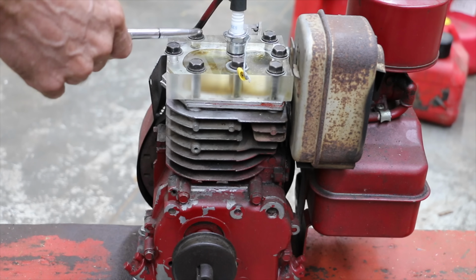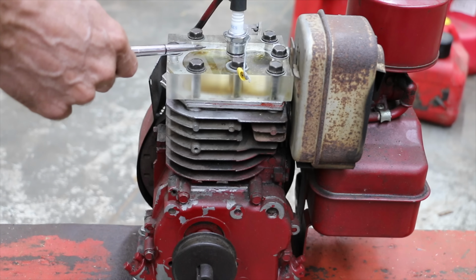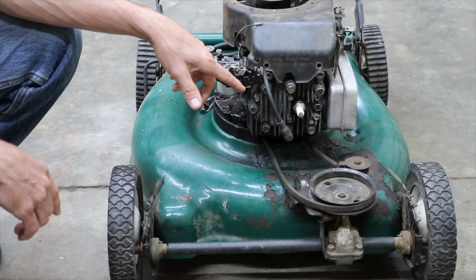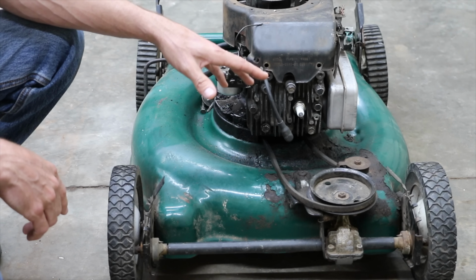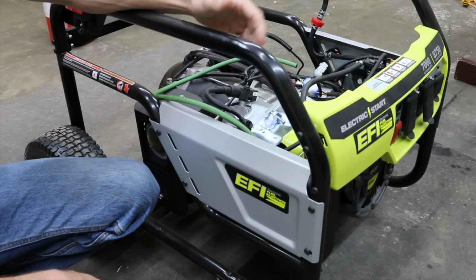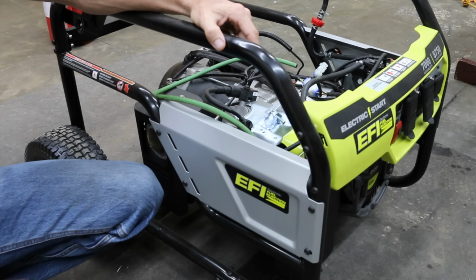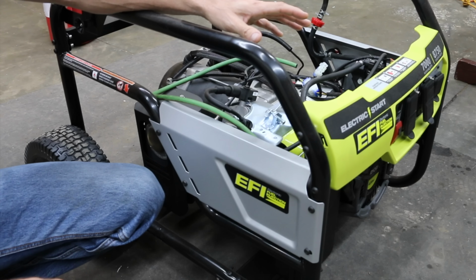We'll be using this engine with a see-through cylinder head to see how the flame color changes compared to regular gasoline. We're going to try to get this small engine to run on jet fuel to see how it runs and also whether it overheats and if there's any sort of difference in power. If we can get an engine with the carburetor to run on jet fuel, how about a fuel-injected engine? We're going to apply a load to see how it performs.